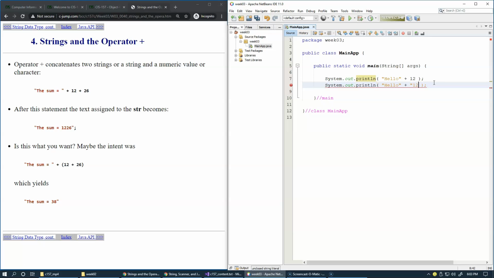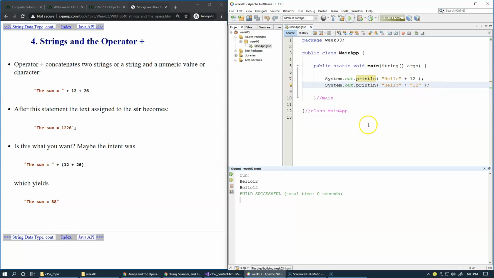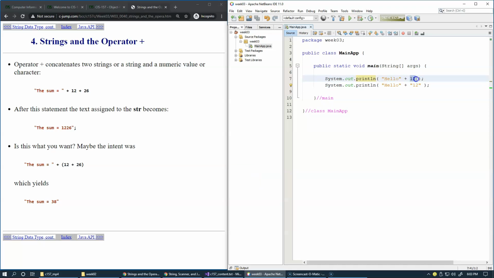So this is 12 integer and 12 string. Let's run it. You can see the outcome is exactly the same, hello 12, in both cases. So essentially, once again, when an integer is used in concatenation with strings, the integer is first converted to a string, to its text representation, and then concatenation takes place.